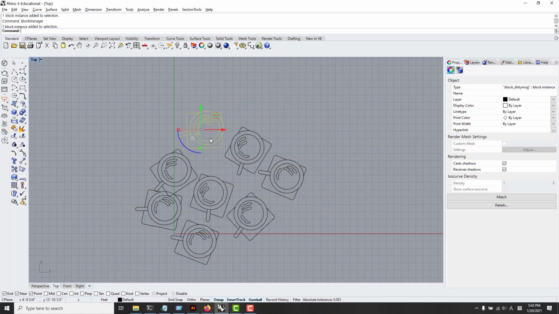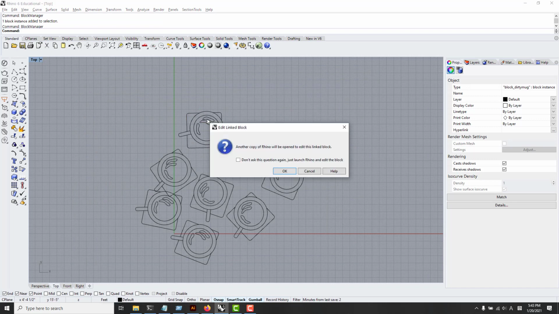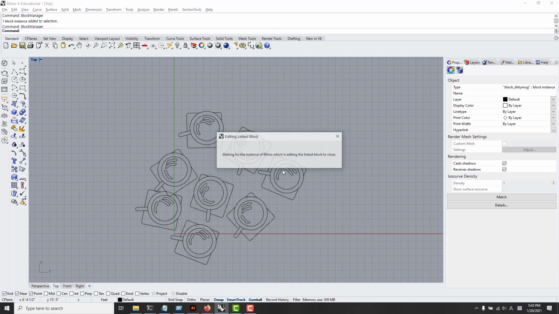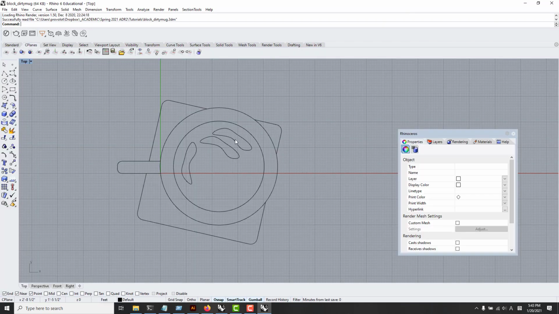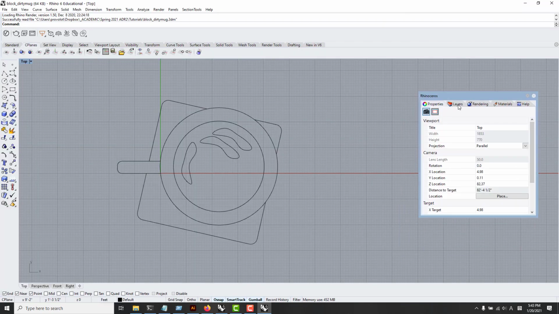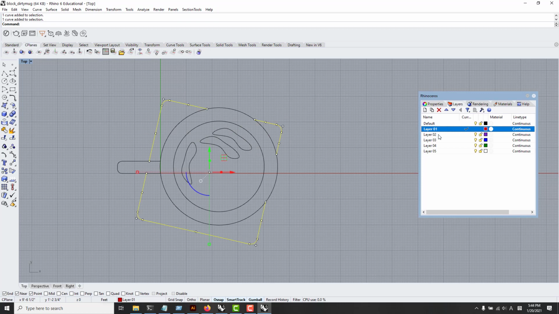So let's try to edit this. I double click the block. It's going to launch another instance of Rhino. And let's say in this instance, I'm going to add a few layers. I'm going to call this coaster, coaster layer, and move this geometry onto it.